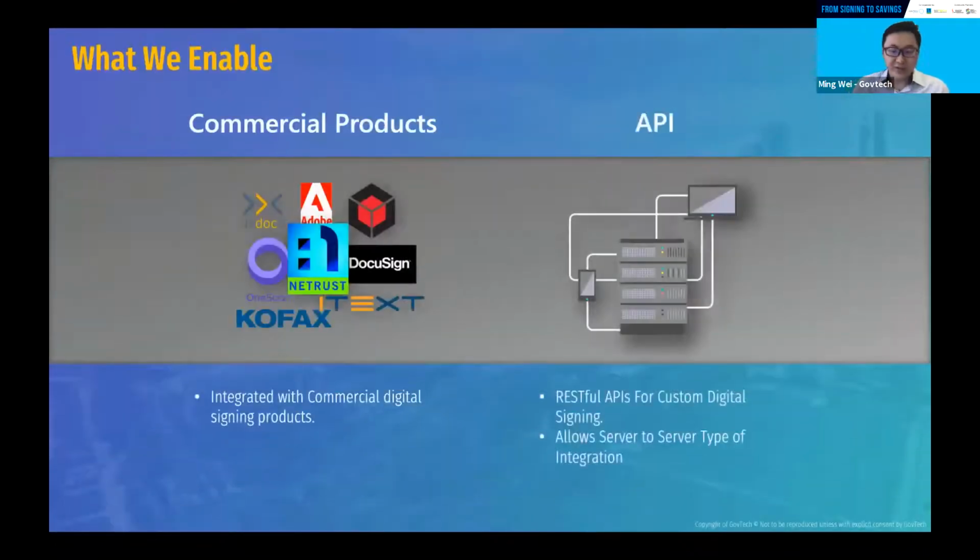Okay, so by this juncture, you might be wondering, so I want to sign with SingPass. If I really want to sign with SingPass, how can I do it, right? So we offer a few ways. Okay, of course, there's an easier way out, which is we work with commercial product vendors such as Netrust, right? For the full list, because we have more and more coming in, please go to our website, GovTech website, take a look.